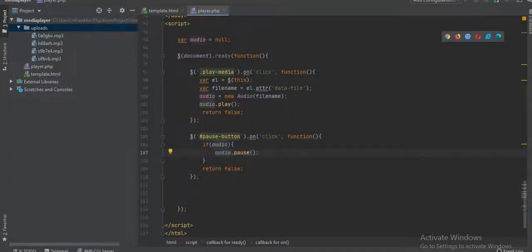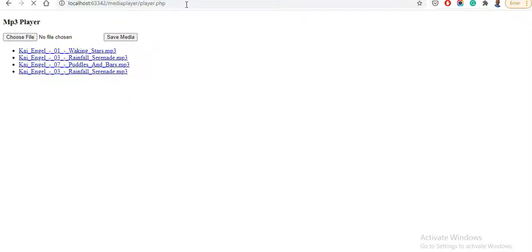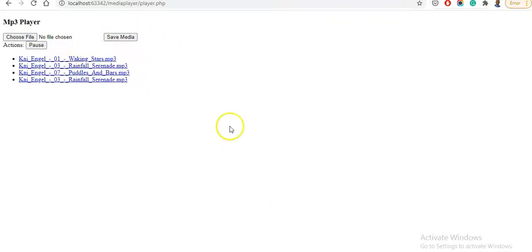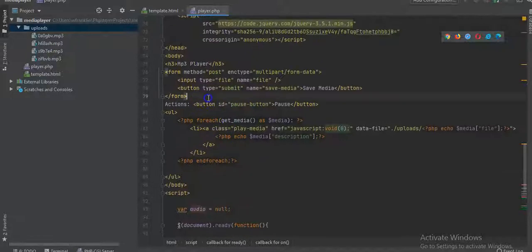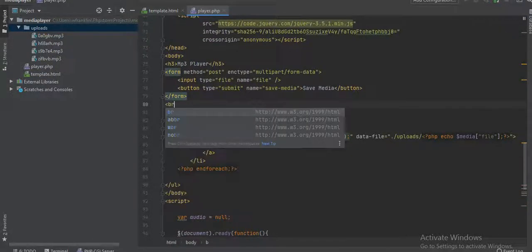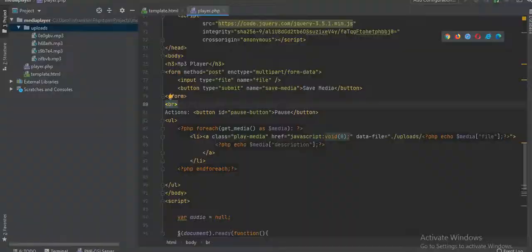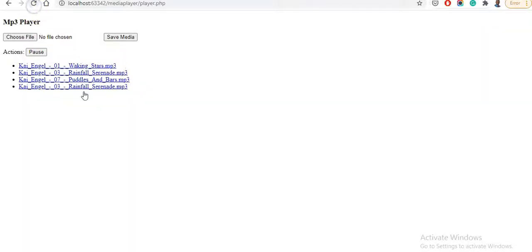Let's see if it actually works. We're going to reload. We want some space in between those two things, so let's just add that for aesthetic purposes. Definitely not my strong suit. Alright, we pause for the lag.